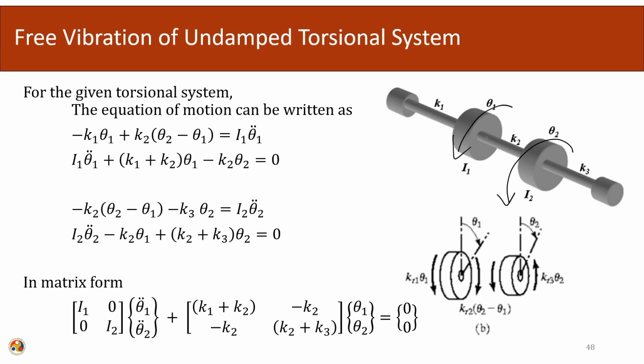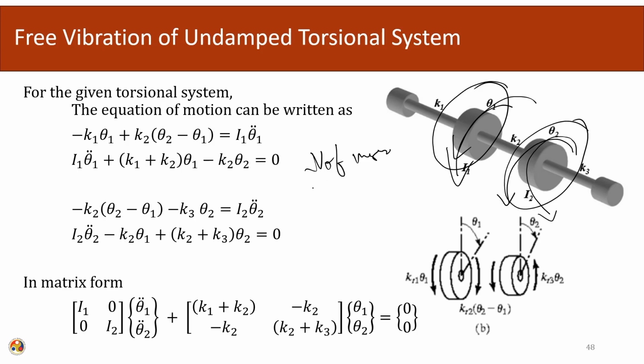Okay. So, here if we looked into this particular system, we have a concentrated mass here, we have a concentrated mass out here, and this mass can rotate and this mass can rotate. Okay. So, the rotation of the two masses, so the number of masses, there are two masses and each mass can rotate about its own axis. Okay. So, for each mass there is 1 degree of freedom. So, the total degree of freedom is 2. So, this is a 2 degree of freedom system in which instead of considering the translation motions, now we are considering the rotational motion of the particular system.